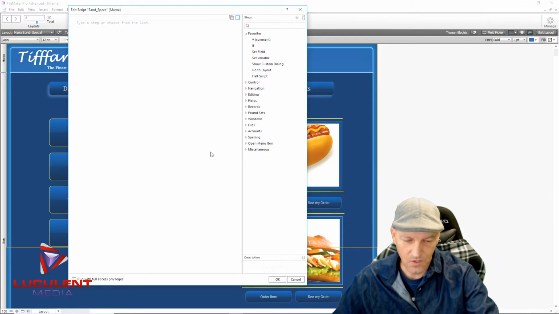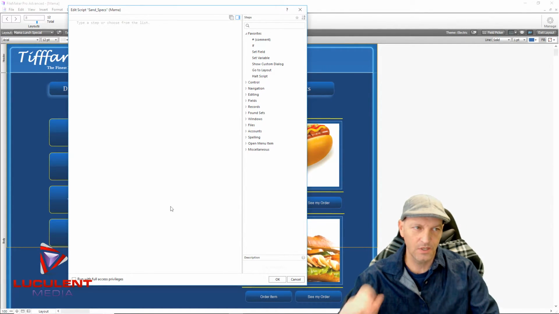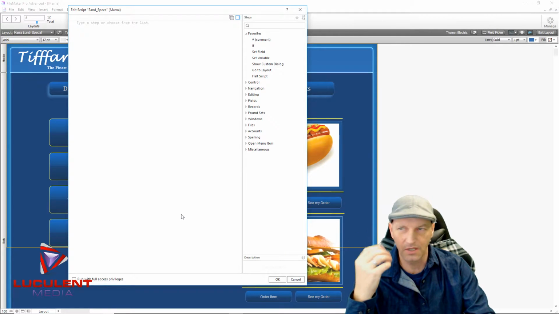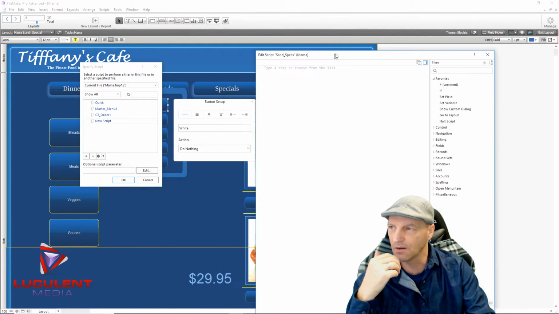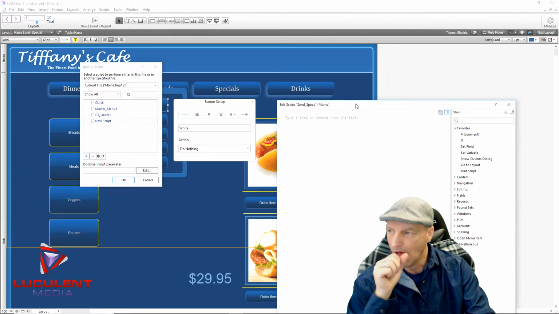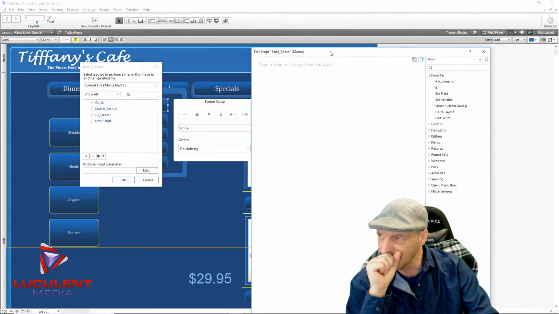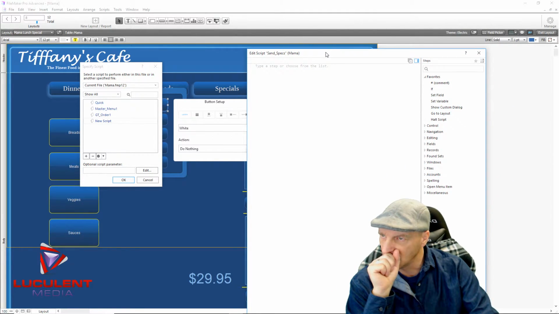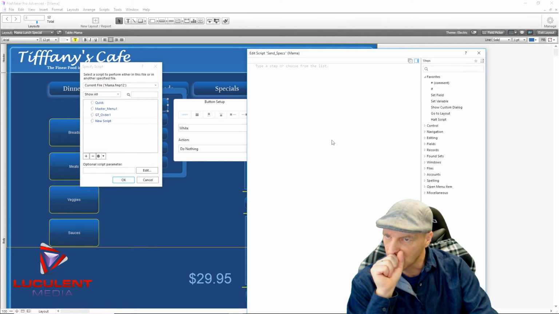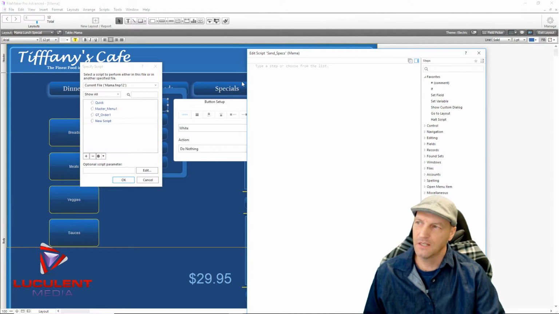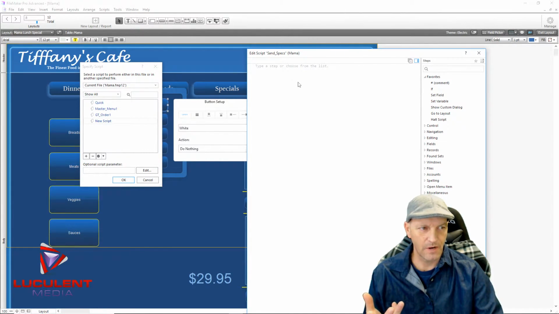And what it's going to do, one of the very first things it needs to do, and I don't know why I forgot to do that, but apparently I did. It needs to, we need to grab the variable, right?